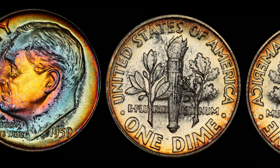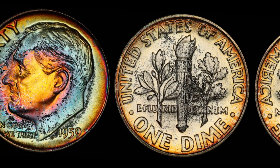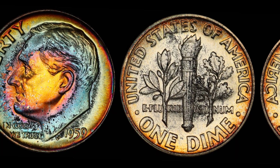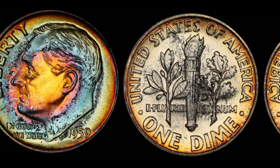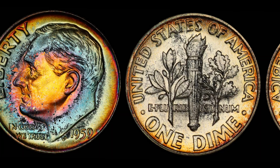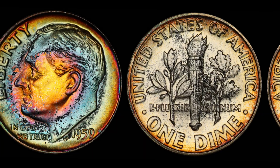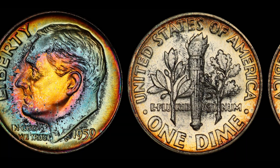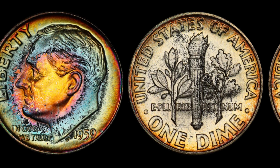However, the production process was not without its challenges, and in the quest to strike these dimes, various mishaps occurred, which would ultimately lay the foundation for the coin's extraordinary valuation. One must understand that human error plays an enormous role in the world of coin minting, where even the most minute imperfections during the striking process can transform an otherwise standard piece of currency into a priceless artifact. We've seen how mint marks can dramatically affect the value of coins, and in this case, the absence or alteration of a mint mark can indicate that one 1959 dime is worth multiples of its intended value.